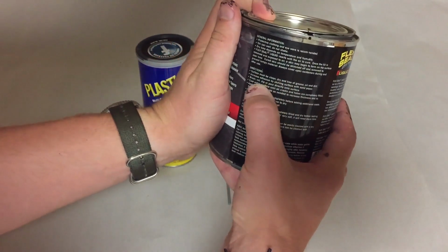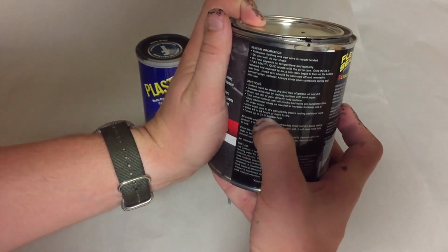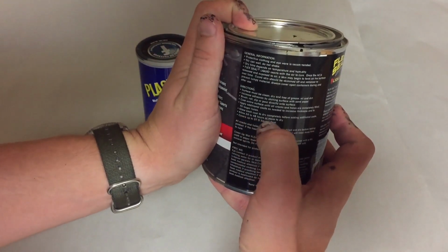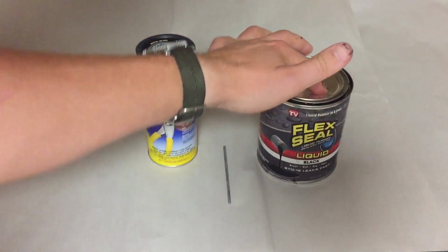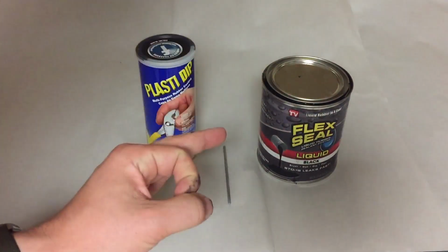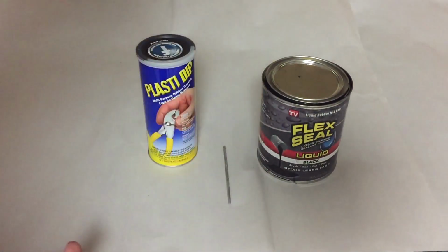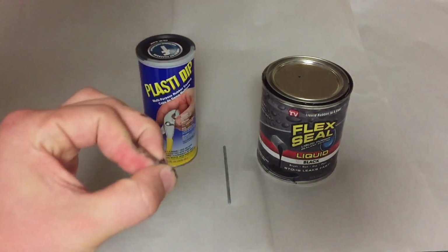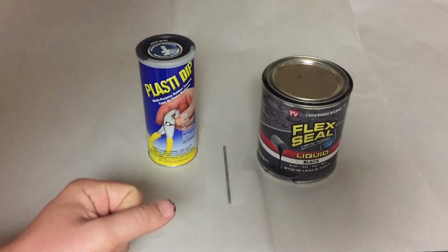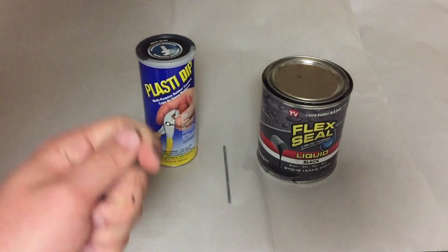Flex Seal, let's take a look at the back of this one. It says allow each coat to dry completely before adding additional coats. Allow 24 to 48 hours or more to dry. So with Flex Seal, you need 24 to 48 hours to dry between coats. That means you dip it in, wait 24 hours, dip it in again for another coat. The good news with Flex Seal is that when it dries, it is really solid. It is liquid rubber that turns into some really hard, durable, flexible rubber.